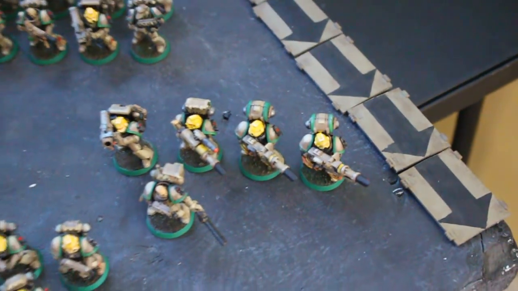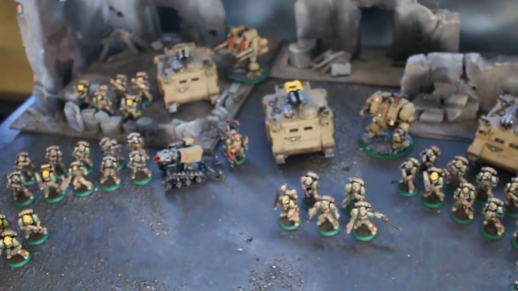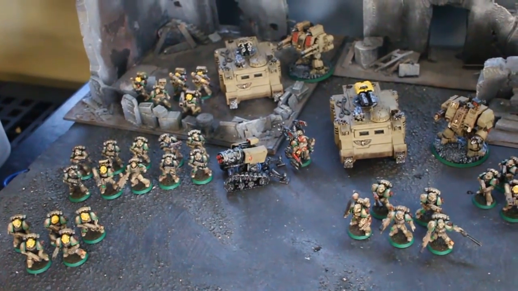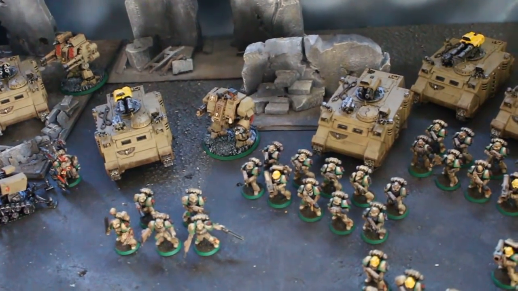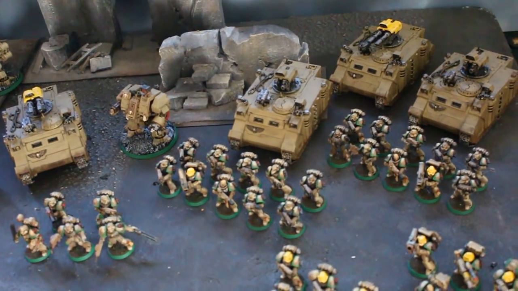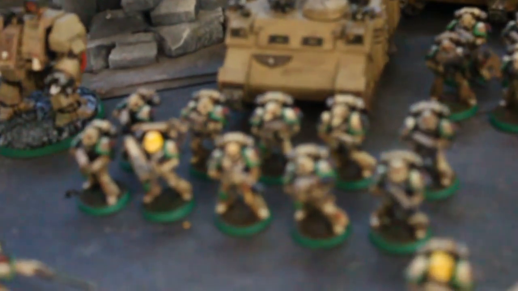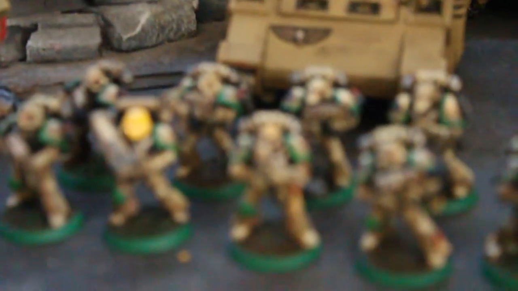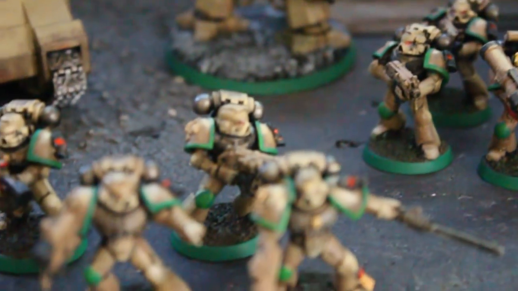So let's go ahead and just take one final look at these bad girls. That's what the whole army looks like. Again, 1850 points. And they're ready to go. It's a very solid Space Marine army, and you could definitely commission us to do some dressing on them if you want to expand them out.